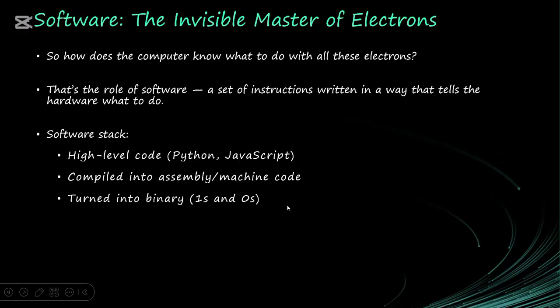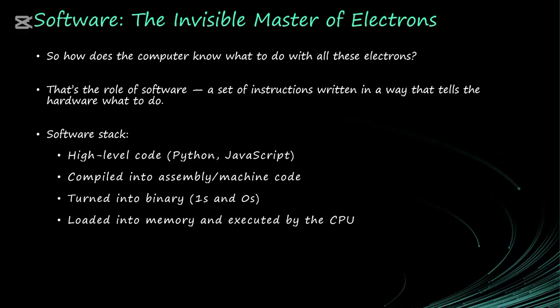Don't worry, we are going to see all these things, okay? Then they are loaded in memory and executed by the CPU. Now, when you write a program, when you write a software, this set of instructions is stored in memory. So when you click on, let's say, a calculator app on your mobile phone, this calculator app will be moved from your hard drive to the RAM.